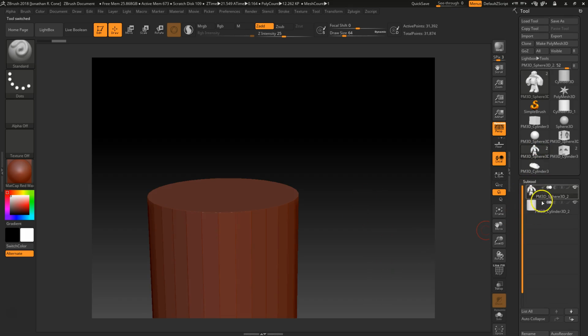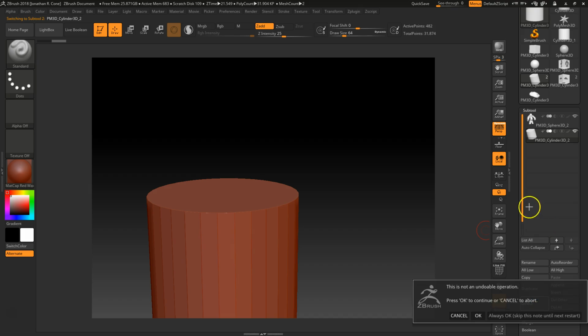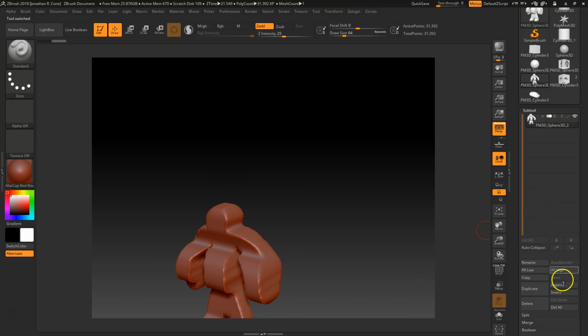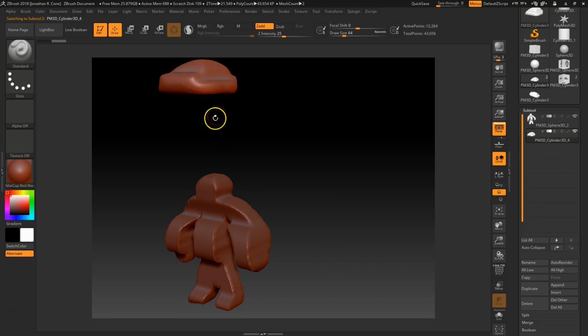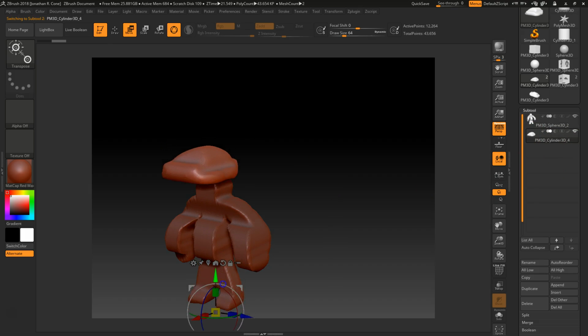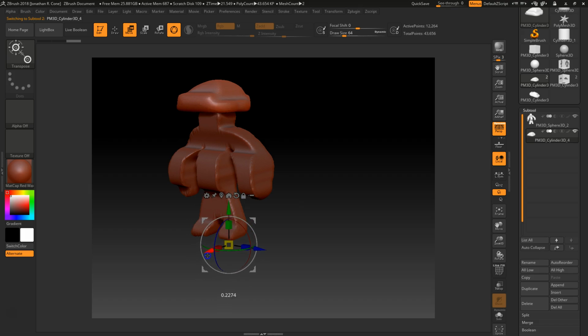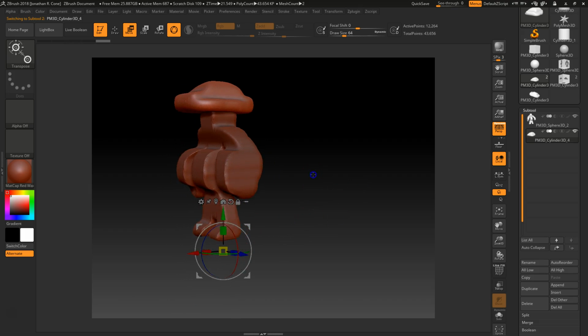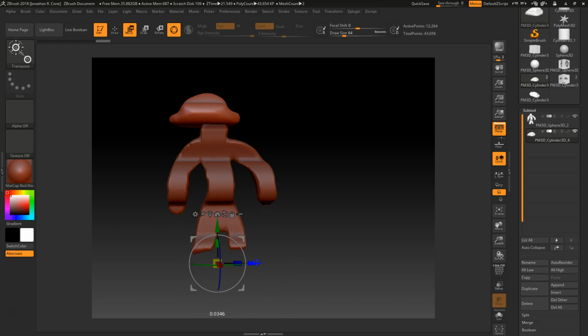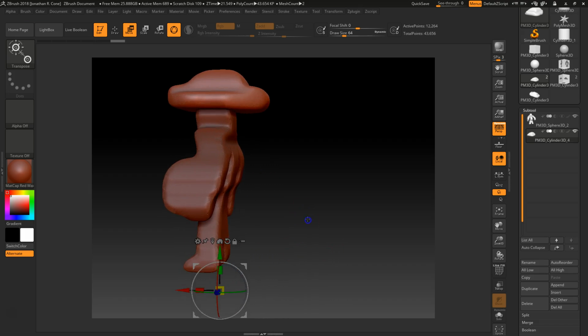So I could go here. And I could delete this. Okay. And append. Come on. We should be able to append that hat. There's the hat. There we go. So now I have my hat, and I can move that guy down, and he looks freaking great. Oh yeah, that is muy bueno. There we go, perfect.